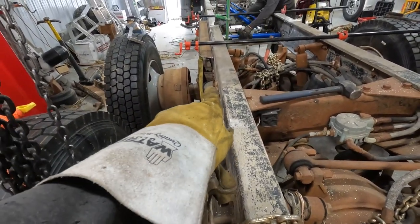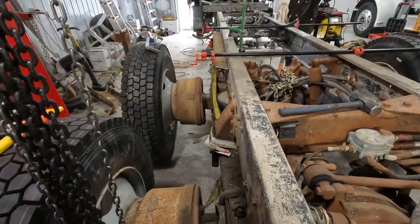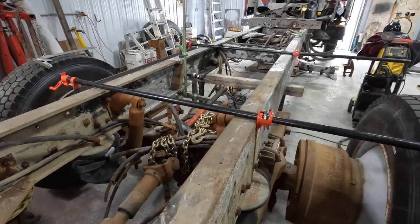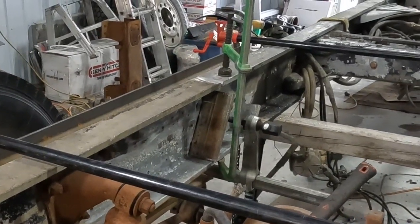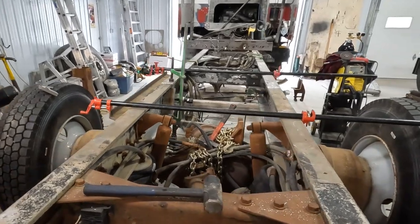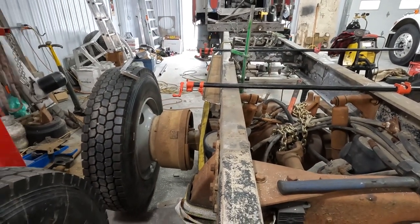So we were struggling with a bit of a bow in this one. So this way we have such an elaborate clamp system going on here. We got my biggest, strongest clamp down there with some I-beam. Got another clamp keeping it level, or nice and flush along the top. And then I got the bar clamps hold it with the piece of 4-inch channel there holding the frame rail straight.